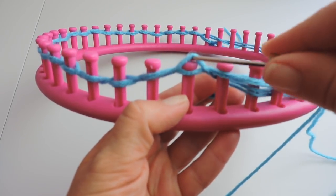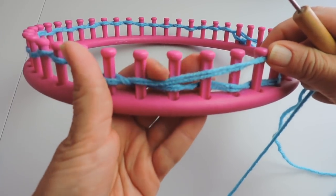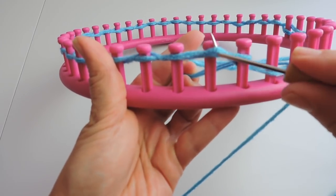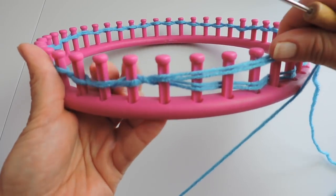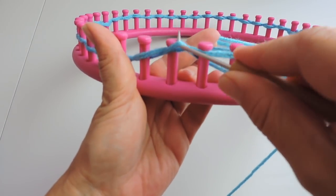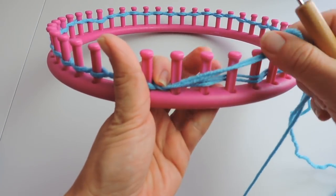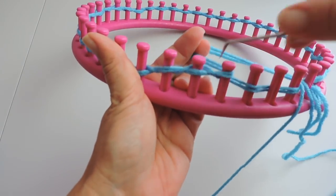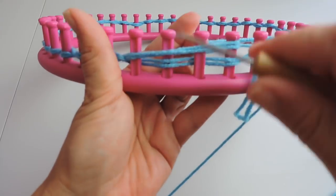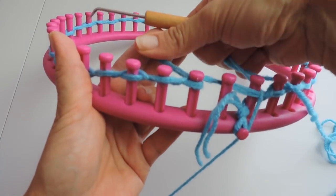So here we're still knitting over the pegs with two strands in front. Hopefully you get a good look at what I'm doing here, and if you have any questions, feel free to leave them below. But again, it's easy to do this, just going slow and doing little parts of the loom at a time, even if you have a 24 peg loom. We are almost to the end. And I will show you the next step after we get to our anchor peg. So we have this peg to knit over and this peg.